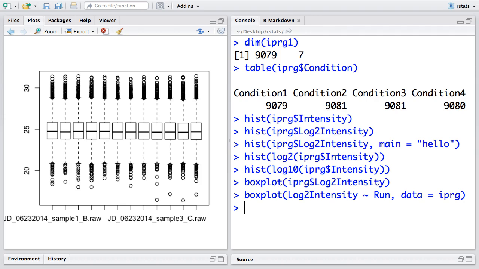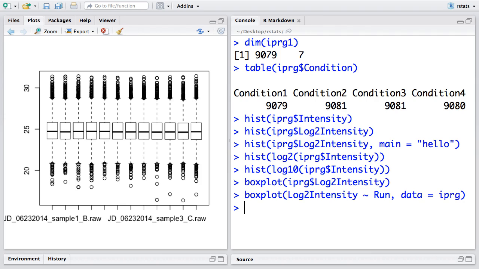So here we see how data manipulation becomes essential for the visualization. Here I do this on-the-fly data manipulation, subsetting, to produce a box plot, one figure, where now I have these log2 intensities split by the different runs.